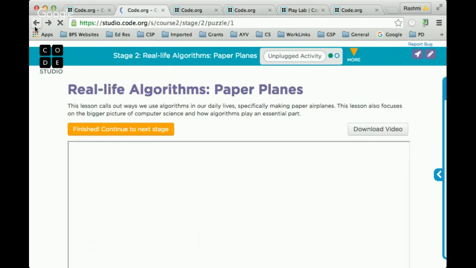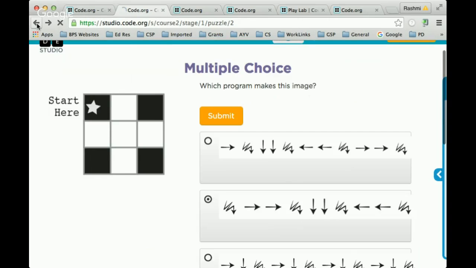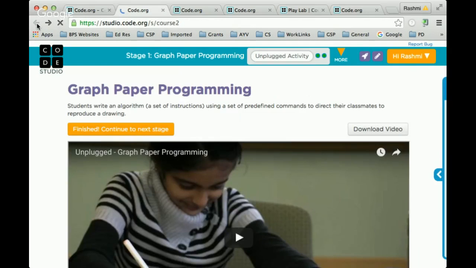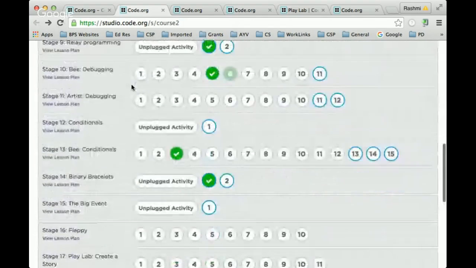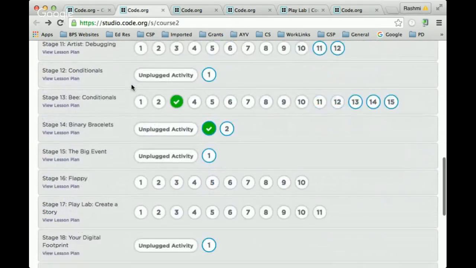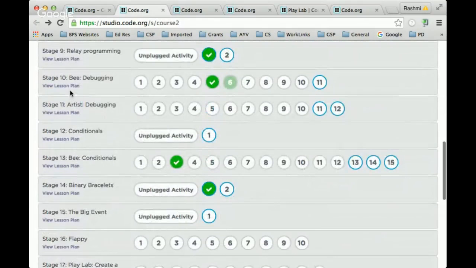The one I wanted to quickly show you, let me go back and show you a lesson plan for this so that you can see, where did it go? I go to the home. Okay, so let's look at, I'm hoping to go to B debugging. Let's see. Okay, B debugging. And in this case, I'm going to go in here.